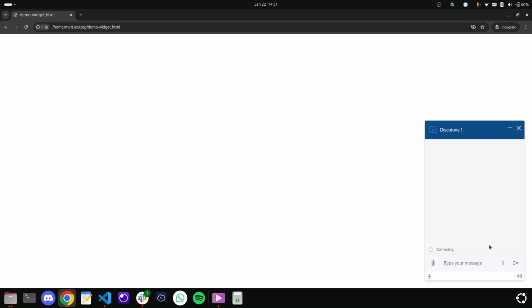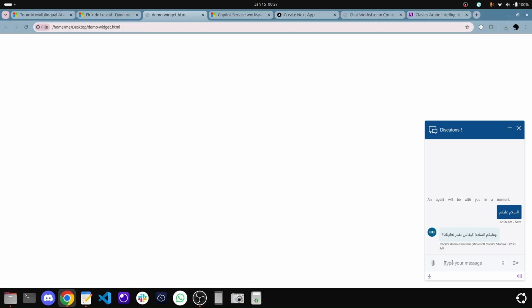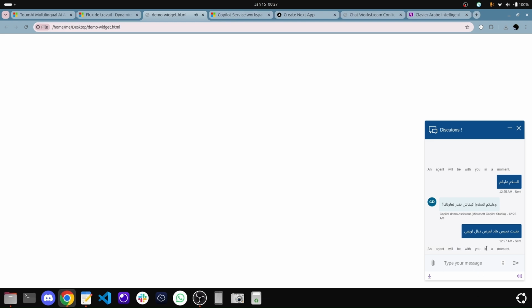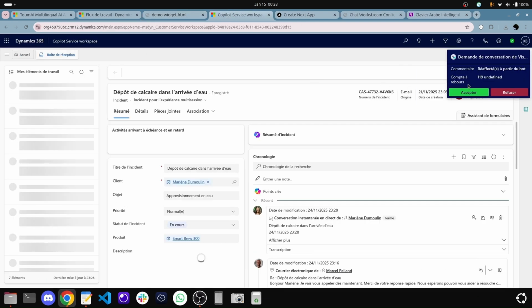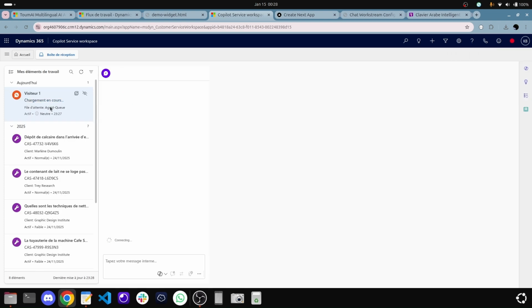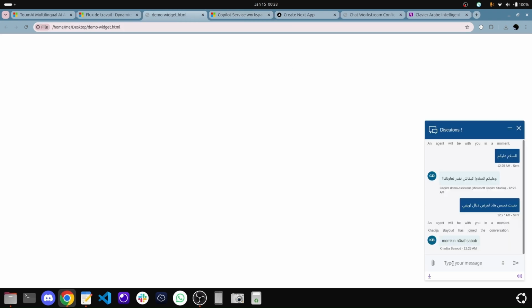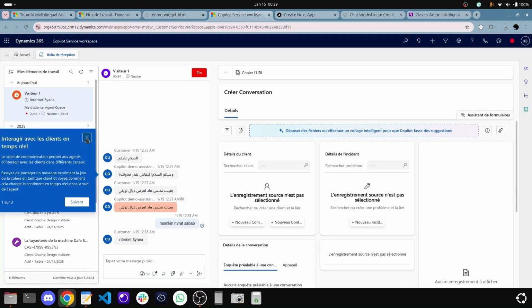Now that everything is configured, let's see how this works in practice. Here's our chat widget. I'm going to send a hello message in Moroccan Darija, and you can see that the bot successfully responds in the same language, and we can continue the conversation from here with the AI assistant. Now let's test an escalation scenario. If I say something like, I want to cancel my Wi-Fi subscription in Moroccan Darija, the bot detects that intent and triggers the escalation. And next, the conversation goes to a human agent with full context passed along. The agent can then continue the conversation directly from the conversational panel of Dynamics 365 Customer Service platform.